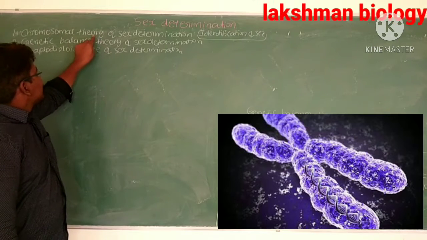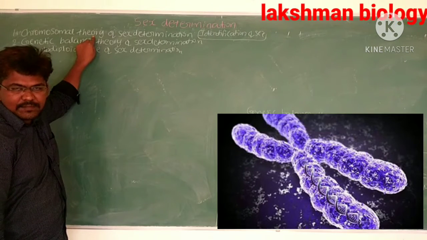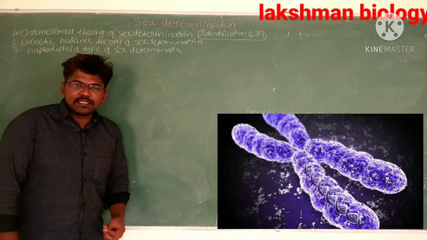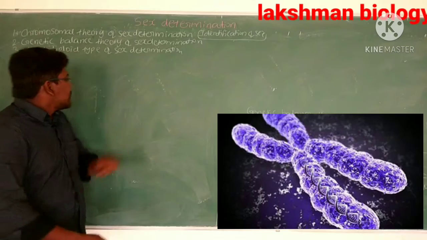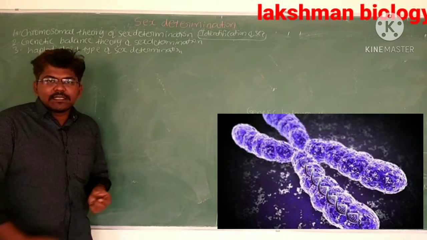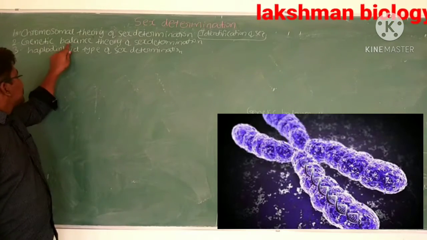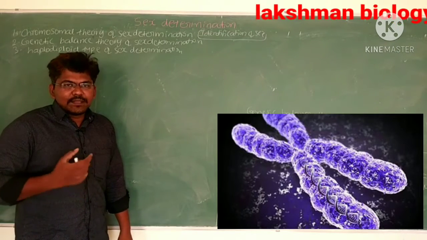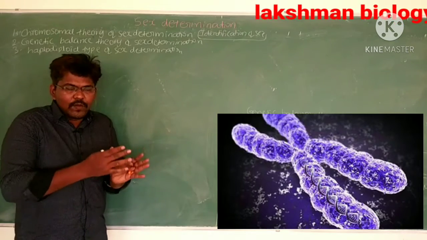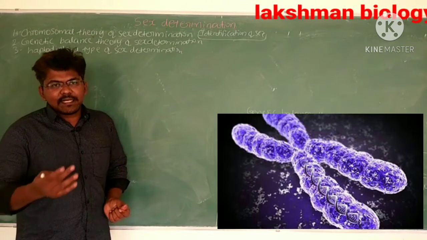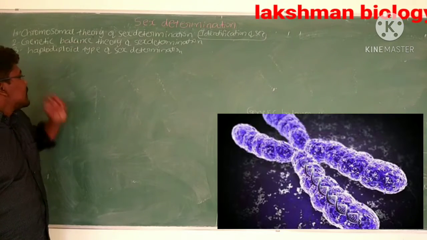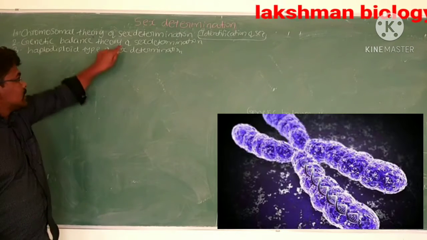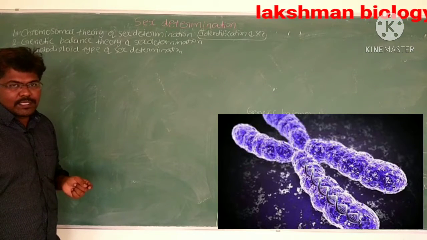Number one is the chromosomal theory of sex determination. In your NCERT, only the chromosomal theory of sex determination is there. Next, apart from that, we can determine the sex of an individual by the genetic balance theory also. By the genetic balance theory, based on the number of autosomes to the number of allosomes, we can determine the sex of an individual. That is called the genetic balance theory of sex determination. It is not there in NCERT; it is exclusively for competitive exams.